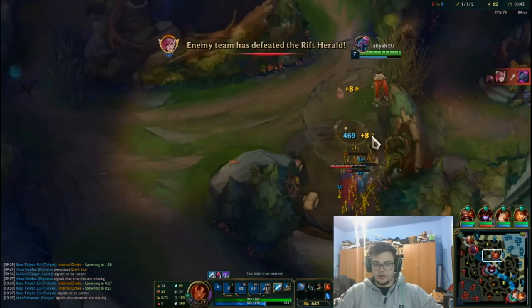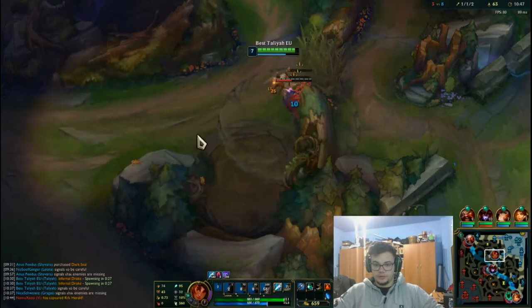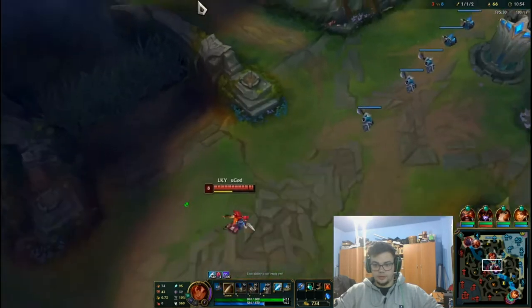Alright, I'm seeing Cyan. Okay, she got that. She's doing camps, she's doing buffs. She's doing her thing around the map. I need though to be careful now, because I expect her to be either mid or top right now.